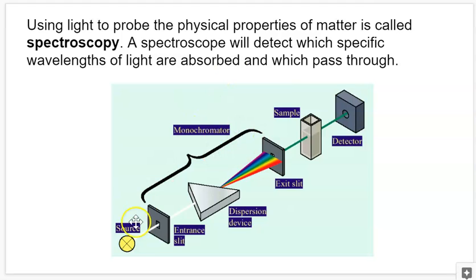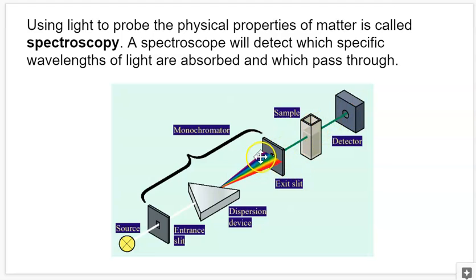And the general setup is usually you have some light source that shoots a high energy beam of a bunch of different types of light all mixed together. If you ever think about white light, it's actually sort of a mixture of the whole spectrum. So there's a bunch of different colors of light contained within white light. And then it passes through a dispersion device, something like a prism, which separates out all the individual wavelengths into a rainbow or a spectrum of light. And then that's going to go through what's called a monochromator, which is a device that separates out the individual light and only lets one of them pass at a time. It usually rotates through all of the colors to collect a full spectrum.